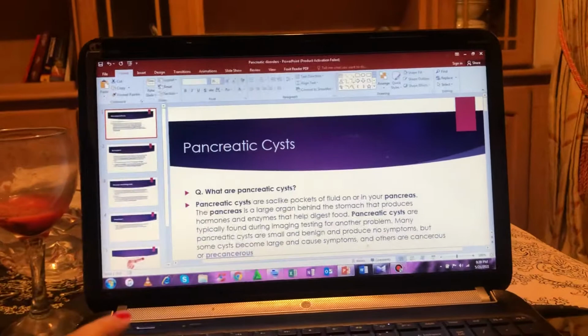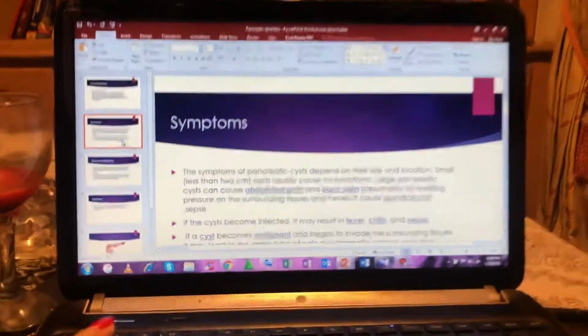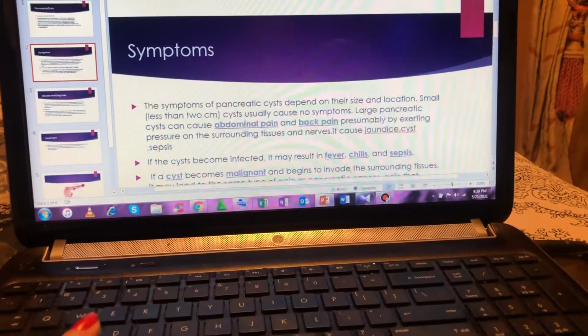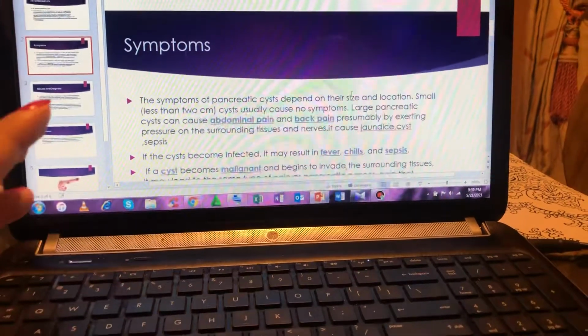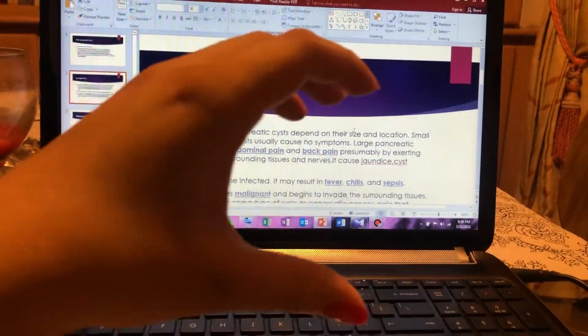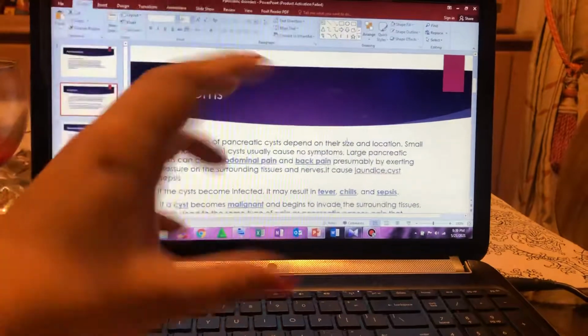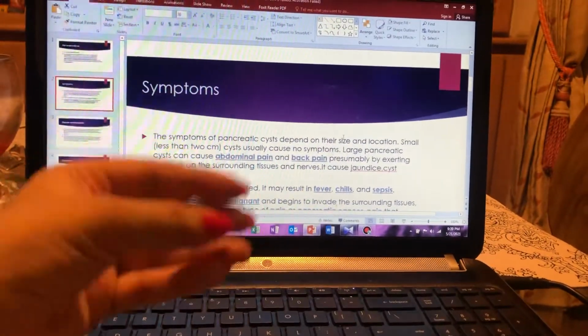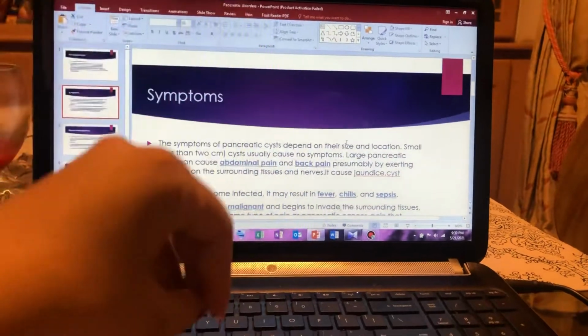But precancerous cells usually turn into cancers in no amount of time, so we have to be very, very careful looking out for that. Now let's go for the symptoms. The symptoms of a pancreatic cyst depend upon their size and the location, that is, where it's present on the pancreas, because the pancreas, as I showed you, is a big duct with the head and the tail. Every part of that pancreas depends upon what kind of pancreatic cyst it is, what symptoms it will cause, and which exact part it is damaging.